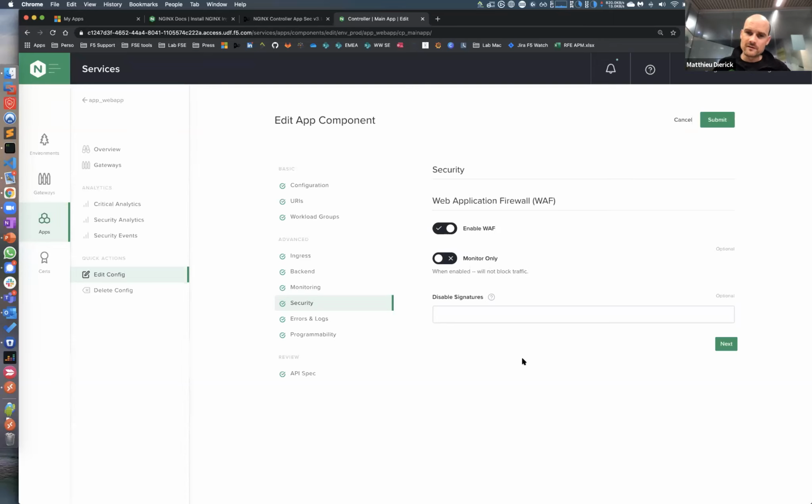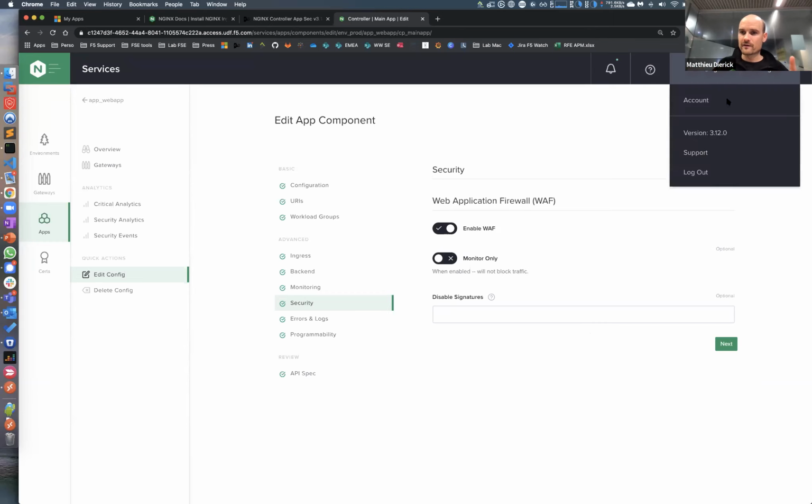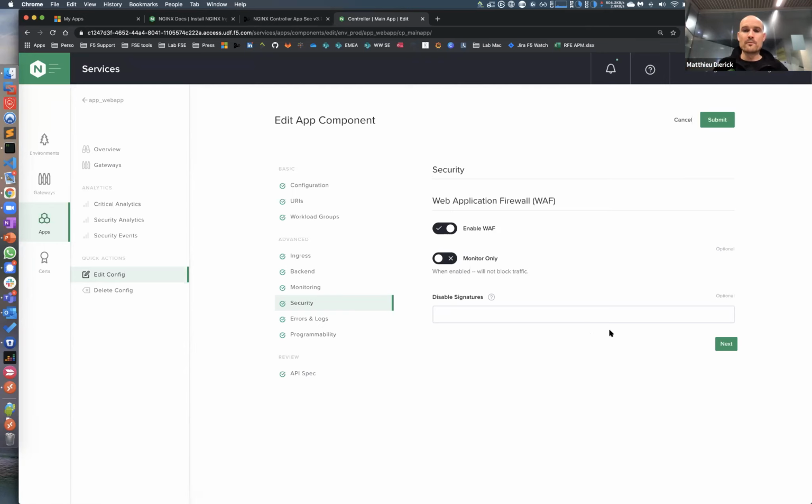But as you can notice, in this first version, we cannot customize the policy. It will be in version 3.14, I think, so it's one per month. 14 or 15, I don't have the commitment. We will be able here to upload a JSON file for the policy. For the rest, it's still graphical. And around June, we will be able to upload as well the Swagger file for API protection.